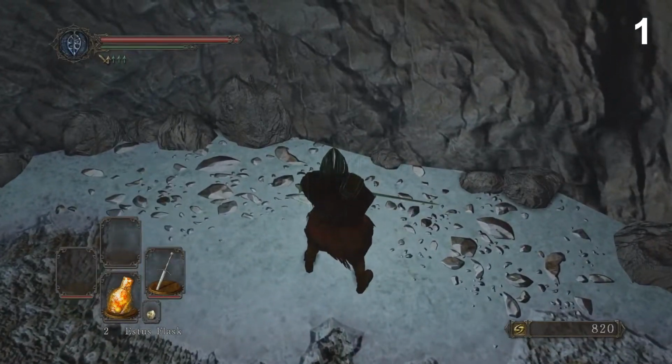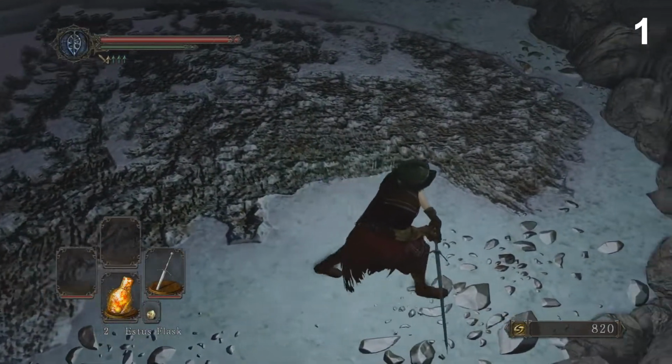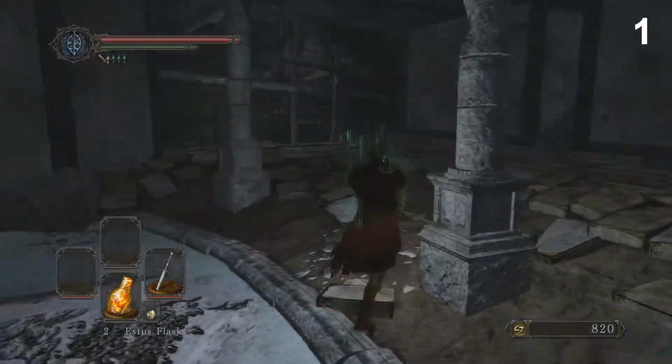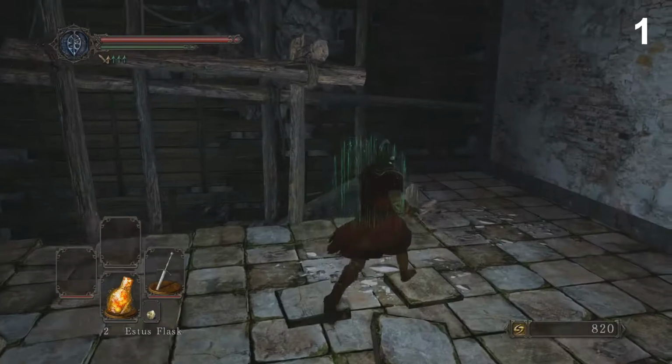Now when you actually kill certain main bosses, this map will actually light up in certain locations. It's actually very cool and very dynamic. We'll come back here to take a look at it later.